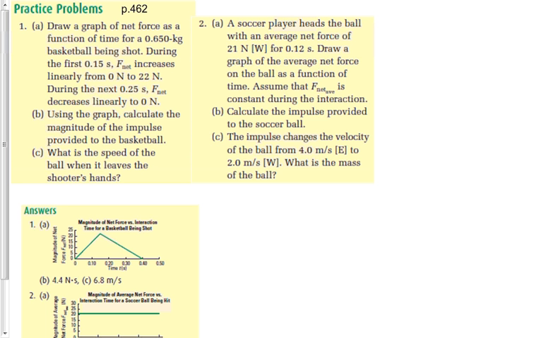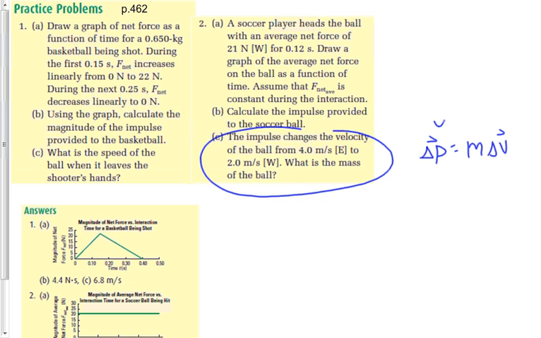Hey, notice 2C, a little bit different here, right? 2C asks us for the mass of the ball. We haven't done one like that, right? But it's the same thing, really, right? The area equals the impulse. You got the area, you got the impulse. Well, we now have delta v. Usually we have m given to us and we solve for delta v. Here we have delta v, and then we just end up solving for m.